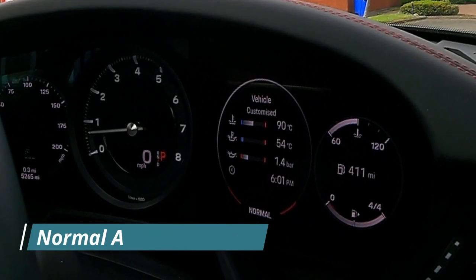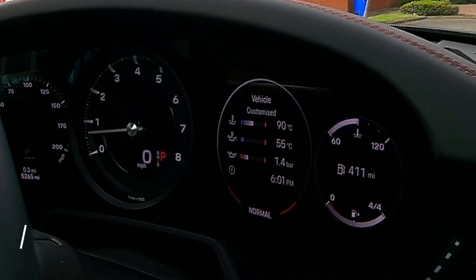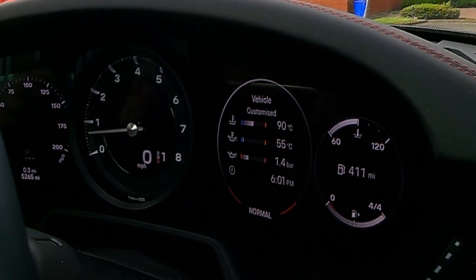What I'm going to do is set the camera up pointing at the rev counter so you can see what the display is doing as I'm driving along, and I'm just going to go through a couple of things about driving in each mode — sports and auto — and show you the differences. I'm also going to point out a couple of things I have learned about the car that you might not know, or if you're about to buy the car you might want to pick up on. So to start with I'm going to go in normal auto mode and pull straight into drive and drive off gently to show you what the normal gear changeover is like.